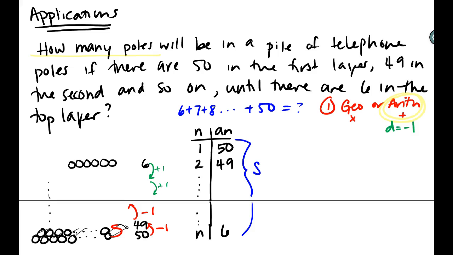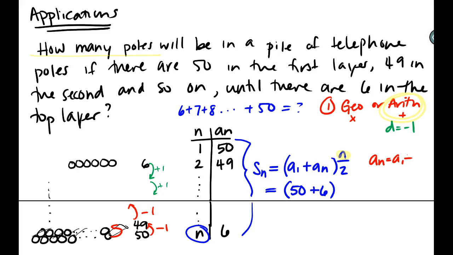So this automatically tells us that the formula we want to use is the S sub n formula, which tells us add the first one and the last one together and multiply by n over 2. And this is easy at first. We got 50 plus 6, and then we realize we never actually figured out how many rows there are. So we don't have the n yet. But this is where we could actually use the other formula, because we have another formula for arithmetic, right? a sub n is equal to a1 plus n minus 1 times d. And you can barely see the d there, I'm sorry.